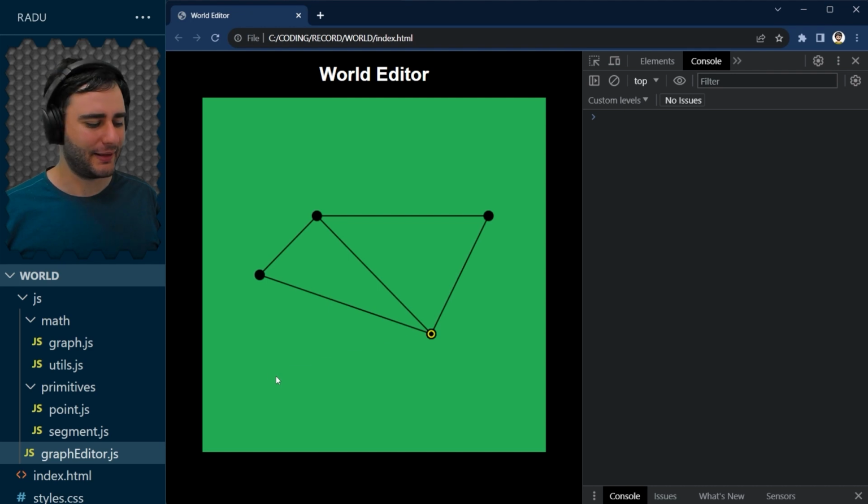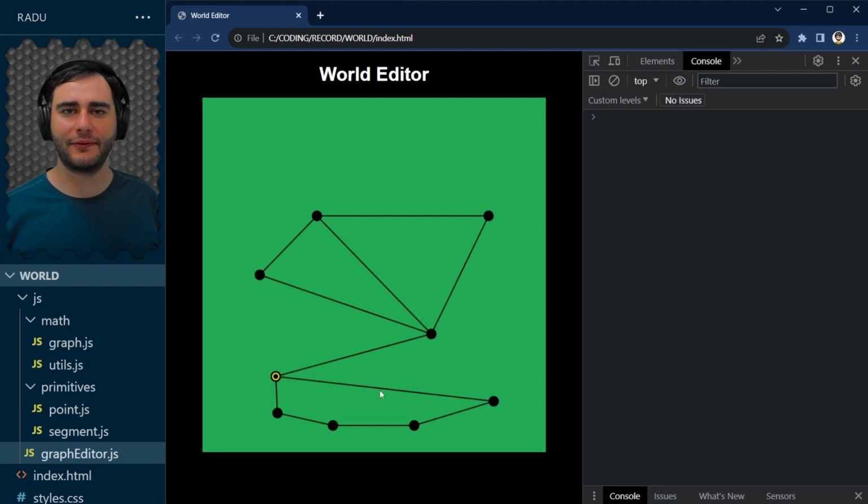Seems to work. Now, if I'm going to continue like this, at some point I have a problem because maybe I want to connect these 2 points next. And clicking this point or this point is going to add a new segment here, something I don't want. And the reason for that is I have no way of unselecting points at the moment. So if we would unselect points, we would unselect this one before clicking on this one. And then this weird segment wouldn't happen here.